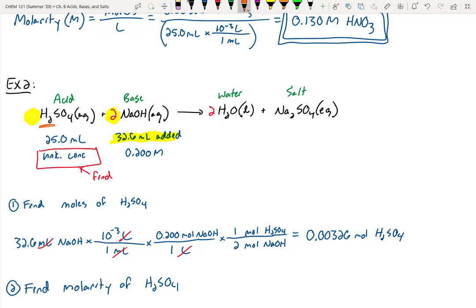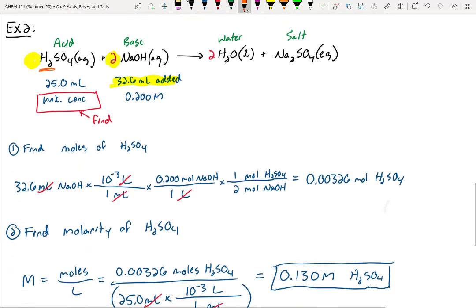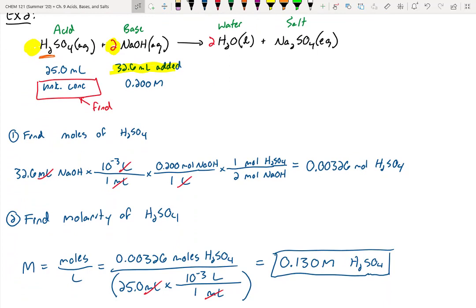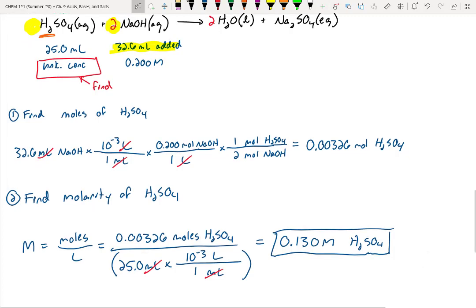All right, there's a lot of good practice problems in the book, but this is really excellent stoichiometry review. It's a good way to check not only your understanding of this chapter, but to review stoichiometry problems from previous chapters. So I would really recommend trying to work through some of these at home and then check your work using some of the answers in the back of the book. All right, I hope that helps, but let me know if you have any questions.